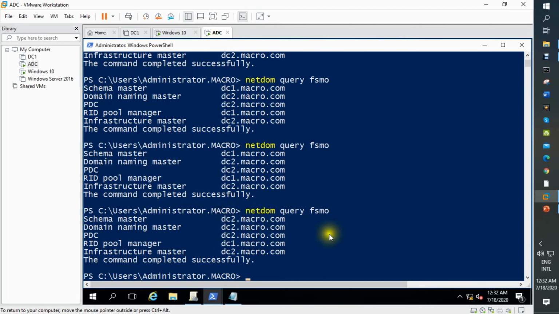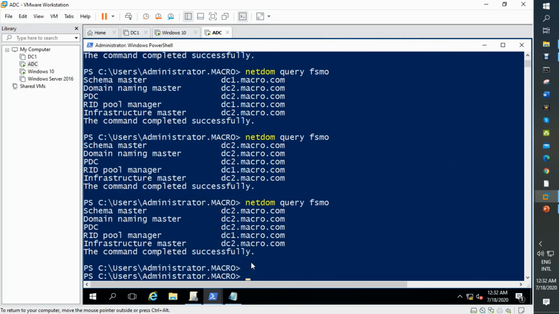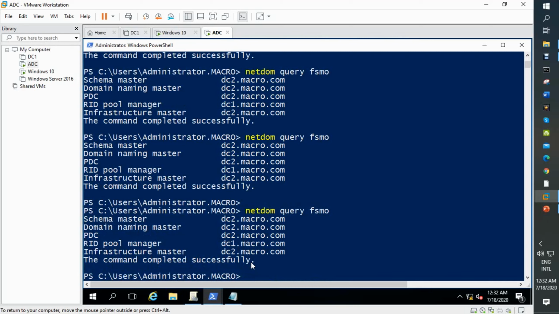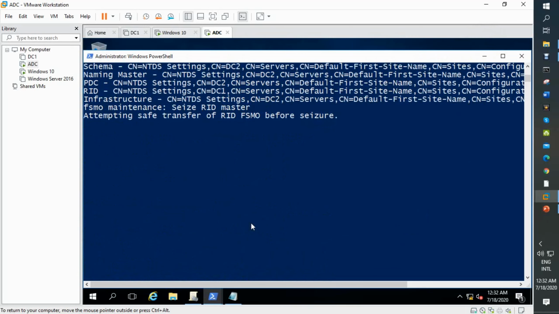So all transfers are done, just one is still needed. The last one is working.